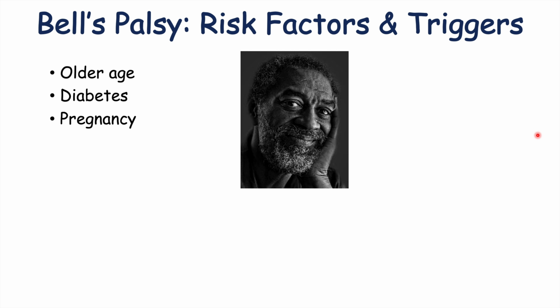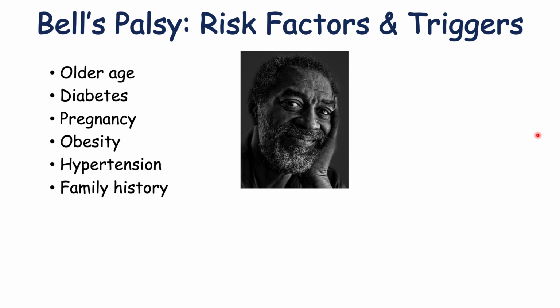Pregnancy is also another risk factor, and particularly later on in pregnancy, in the third trimester, is when patients often will develop Bell's palsy if they are going to develop it. Obesity is another potential risk factor. This is associated with the diabetes, and hypertension is also another risk factor as well.